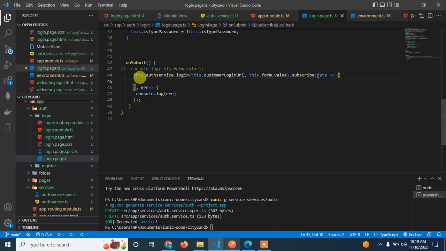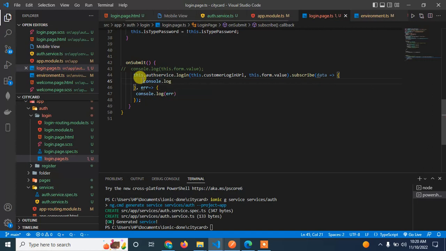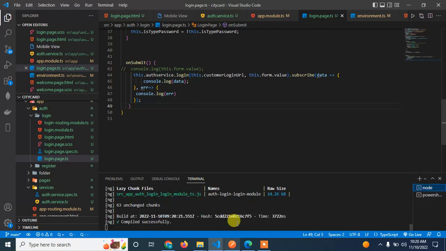So here if we have data, we can also do console log data, so we see what is returned from the server after successful login. Okay, so we'll see what we have after successful login. Alright, cool. And now let's go and check that out.